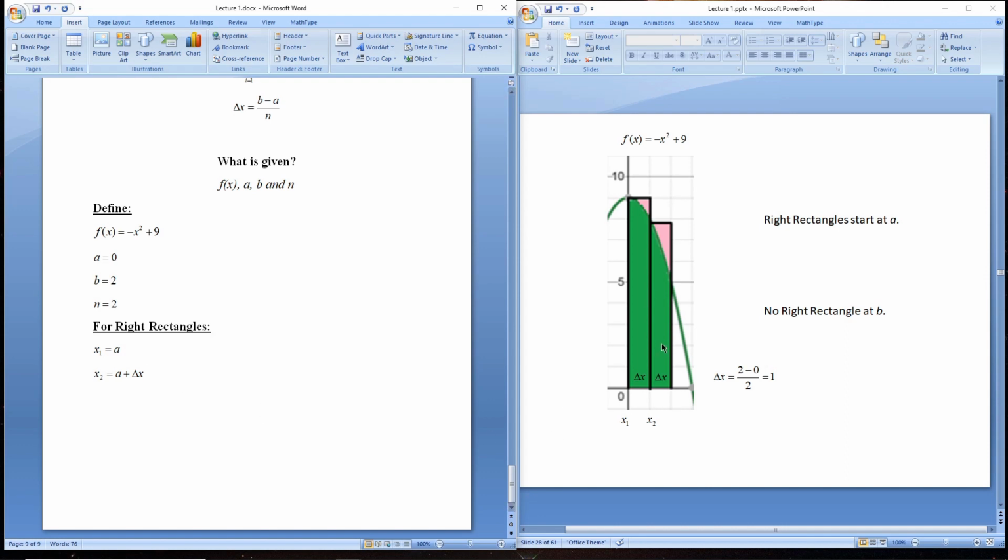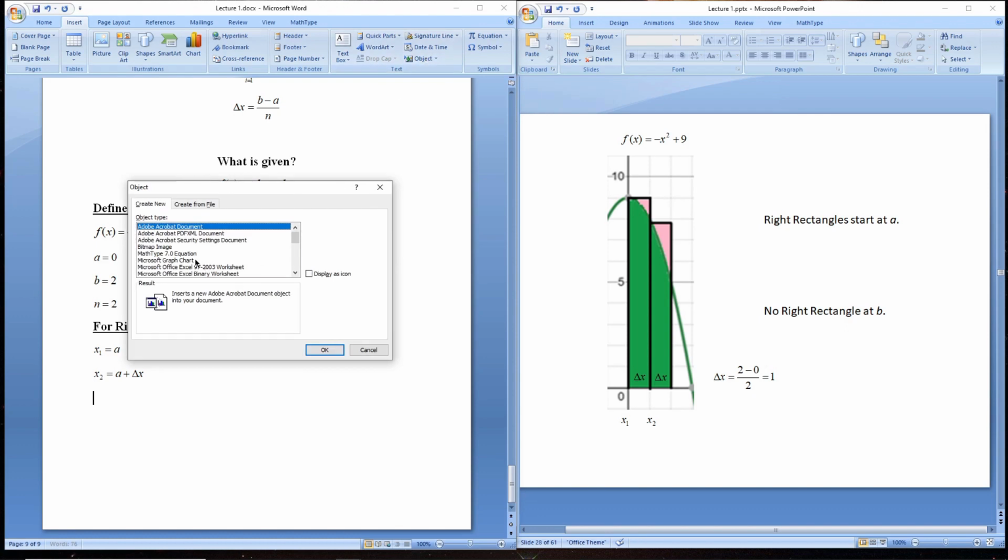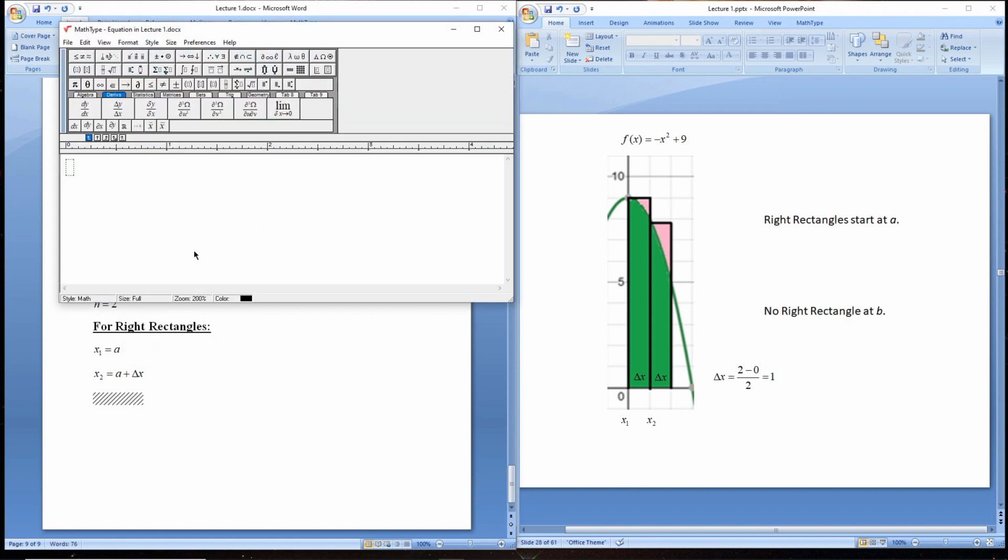Now there's only 2 rectangles here, but I do want to show you what the general formula is for x. So just for a moment, assume there are more than 2 rectangles, and let's say we had to figure out the third value here. Let's say there was a third rectangle and we had to figure out what that is. So we want to know what our x sub 3 is.